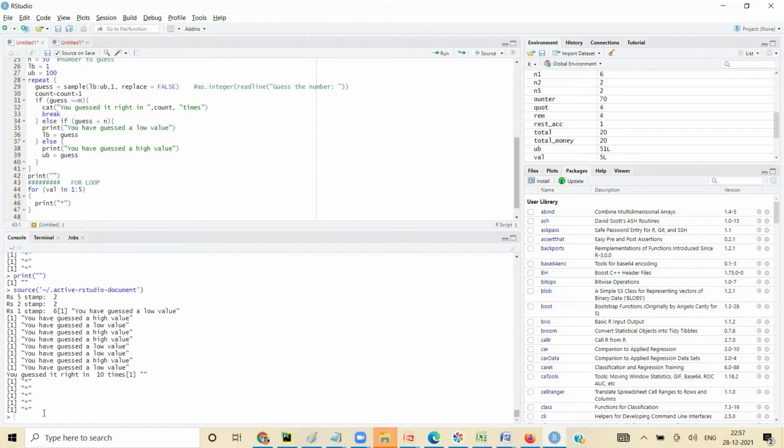Yes or no, guys? So if you need to print 5 stars in 5 straight lines, you put print star and you put that in a for loop. So for loop, I'm saying val in 1:5. So val will take first 1 and execute your content inside for loop. Then second time val will take value 2 and run the content inside. Val will take value 3 and run the print. Val will take 4 and run the print. Val will take 5 and run the print.